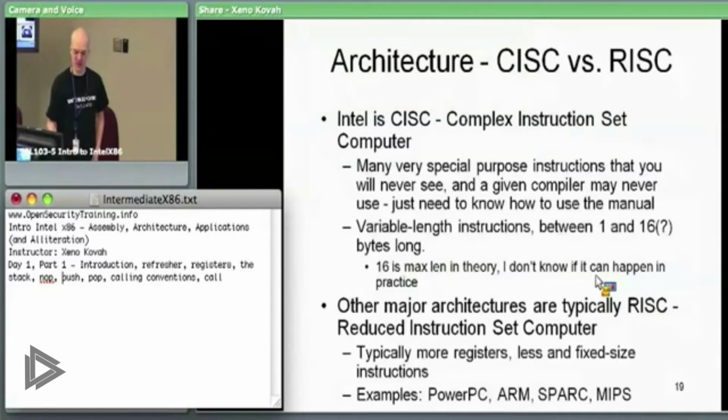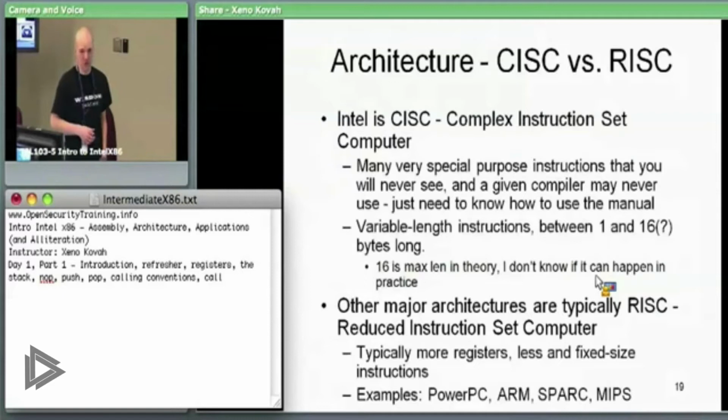So with CISC, you just keep adding more things in. In particular, on Intel, we have variable length instructions. That means you can have 1 byte instructions, or they can theoretically be up to 16. I'm not sure what the actual longest maximum valid one is. I think it's more like 15, but by some naive computation that I made based on the way it says at the beginning how to put instructions together, theoretically 16 can be the biggest, but I think it's a little bit smaller than that. So instructions will vary between 1 and say 16 bytes.